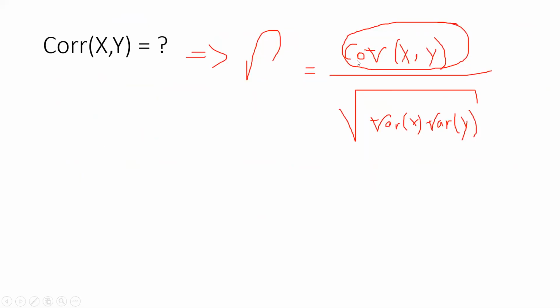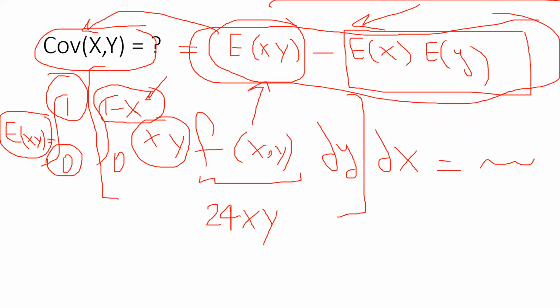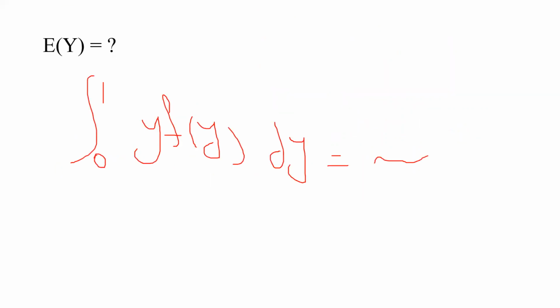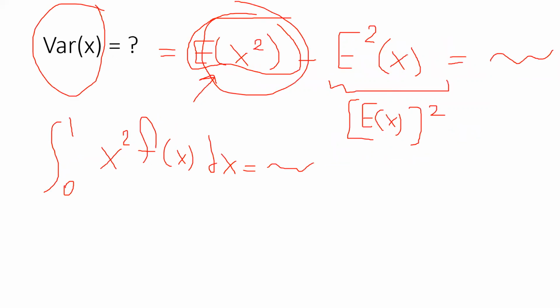So for rho, I told you it is equal to this formula, and you already know how to calculate the covariance of X and Y, and the variance of X and variance of Y separately, and provide the final answer. The thing you should be careful about is that your final answer should be a value between -1 and 1. If you find negative values, don't worry, it can happen because covariance could be negative. Based on this formula, it has E[XY] and it could be any value. Of course for E[X] and E[Y] we could say the same, but variance you will always get a positive value for sure. But for E[X], E[Y] and the multiplication of them, you can get any values.